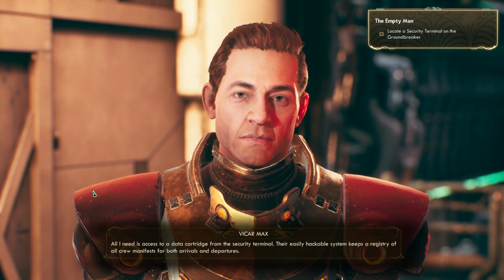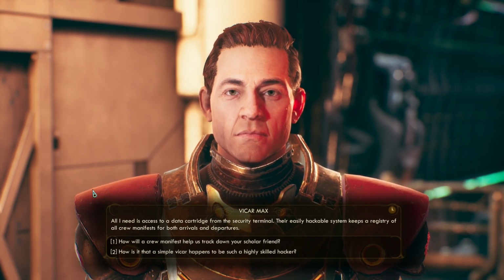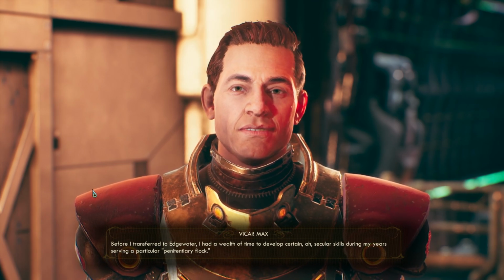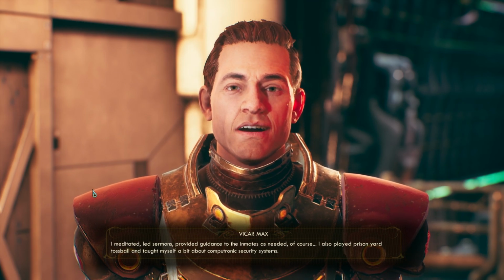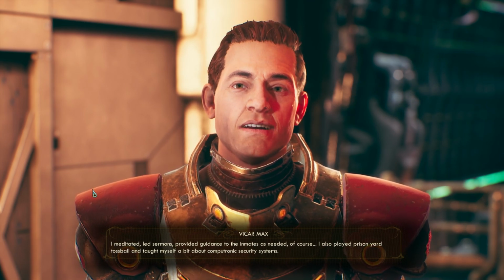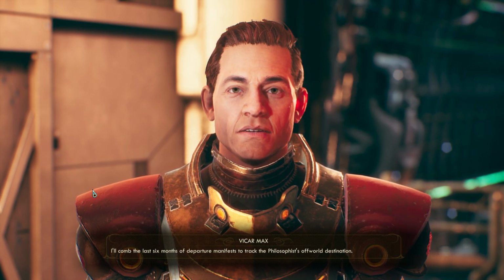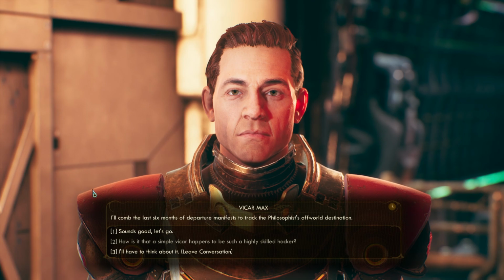Their easily hackable system keeps a registry of all crew manifests for both arrivals and departures. I like this guy. Before I transferred to Edgewater, I had a wealth of time to develop certain secular skills during my years serving a particular penitentiary flock. I meditated, led sermons, provided guidance to the inmates as needed, of course. I also played prison yard tossball and taught myself a bit about computronic security systems. I'll comb the last 6 months of departure manifests to track the Philosophist's off-world destination. Thank you, Captain.